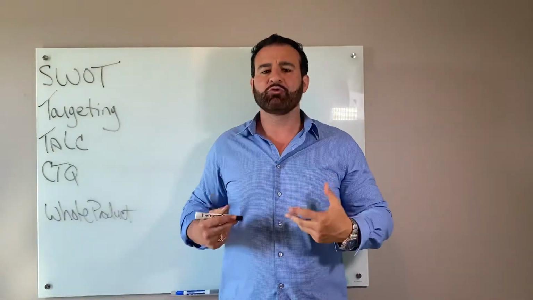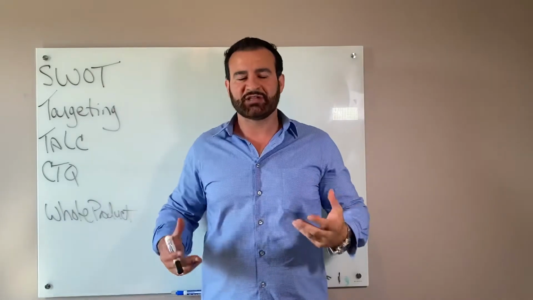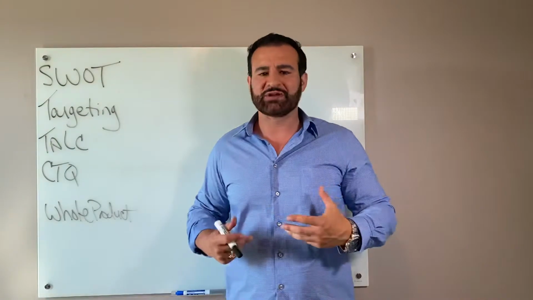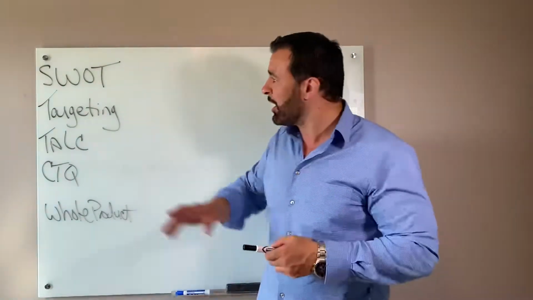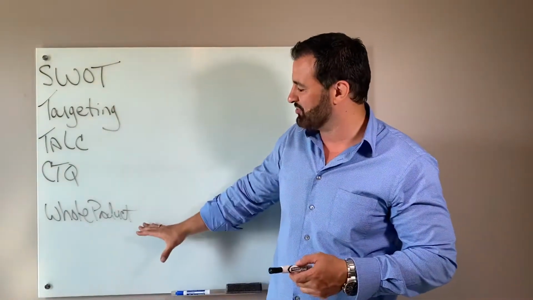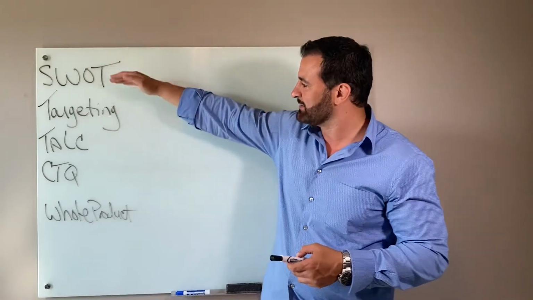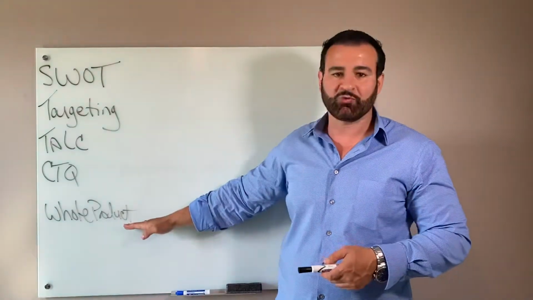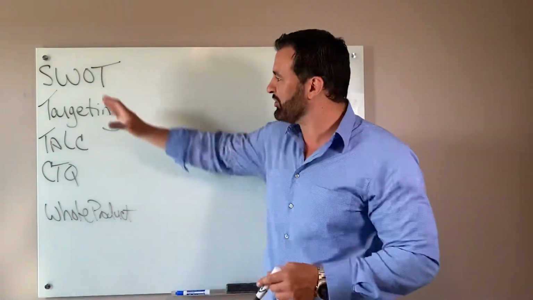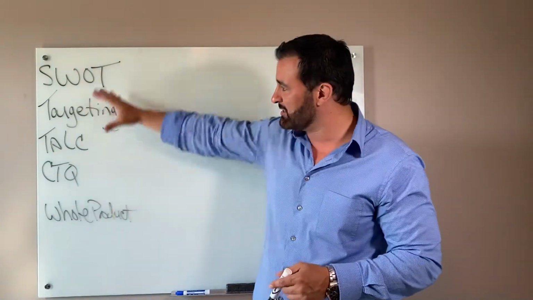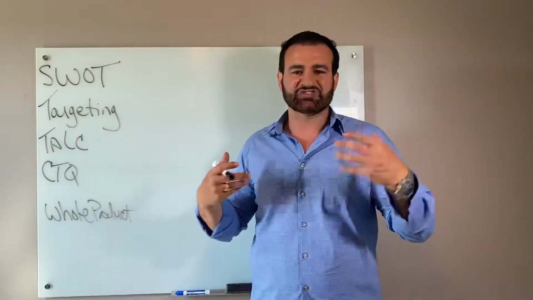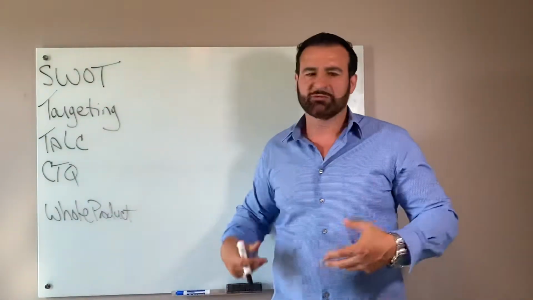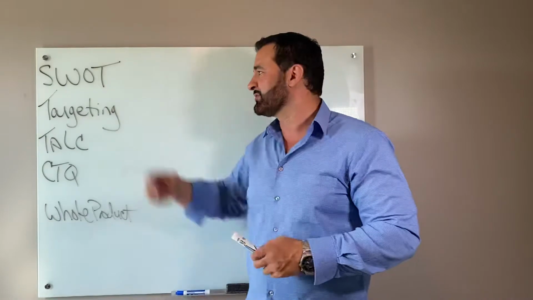Now, I'm not going to go over every single strategy that we've gone through since the beginning of class. That's a lot of different elements, and I think some of them are pretty self-explanatory. But there are a couple of them that I want to spend some time with, and you can see them outlined here: SWOT, targeting, technology adoption lifecycle, CTQ, and the whole product. What I want to do is go through these to give you a base, as a business owner or an executive, of how you use these different tools as you approach a situation. So first I'm going to focus on SWOT.